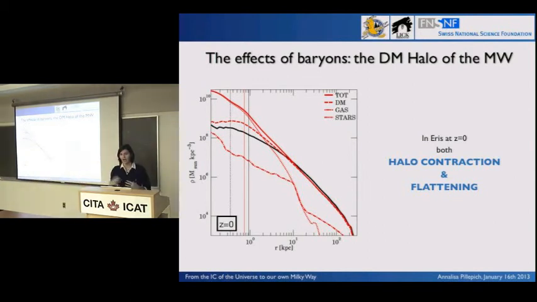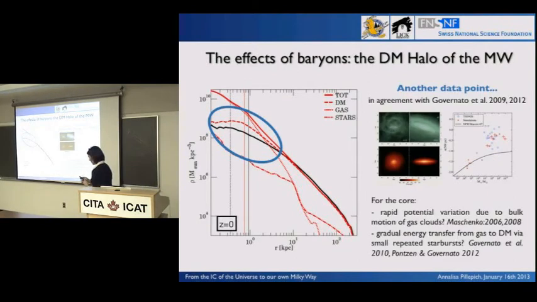And I'm working on understanding how the two things happen simultaneously, and if one can use existing models for the formation of the core. In some sense, I'm just adding a data point to the zoology of contraction and flattening in simulations with baryons. And I'm checking now whether, for example, the formation of this flattening is in agreement with, and an extension to higher halo masses of, what Marchenko et al. and Ponsen et al. have just said. In particular, Ponsen thinks that a flattening of this type is due to repetition of even small starbursts that modifies the orbits of the dark matter particles.